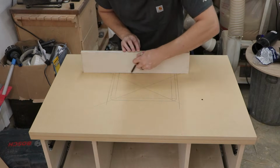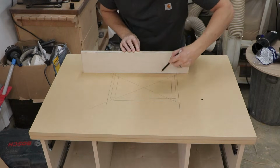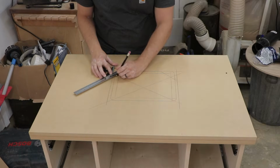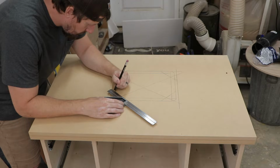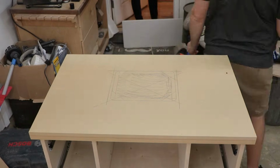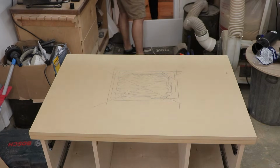I also added 45-degree corners just to give the router lift a little more support. And then I made sure to scribble exactly what I was going to be cutting out on this mess. And I thought that I had turned on the camera when I was using my jigsaw, but... Oh, yeah, I forgot to do that.